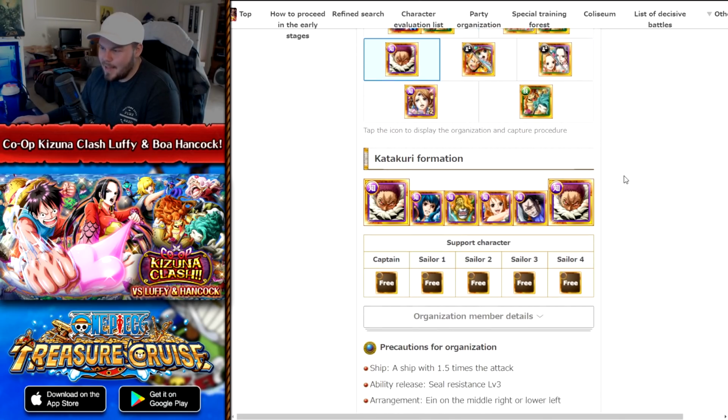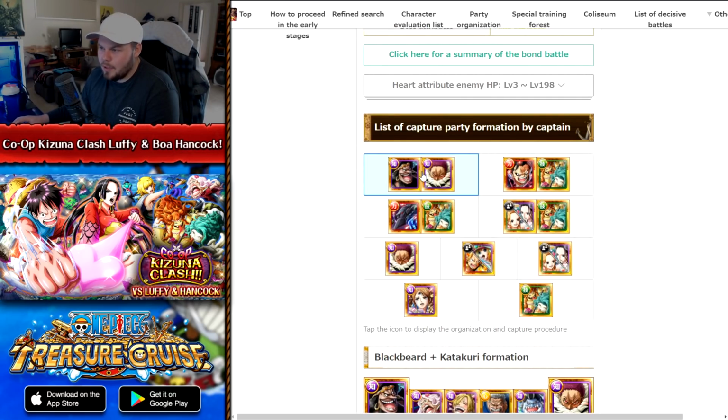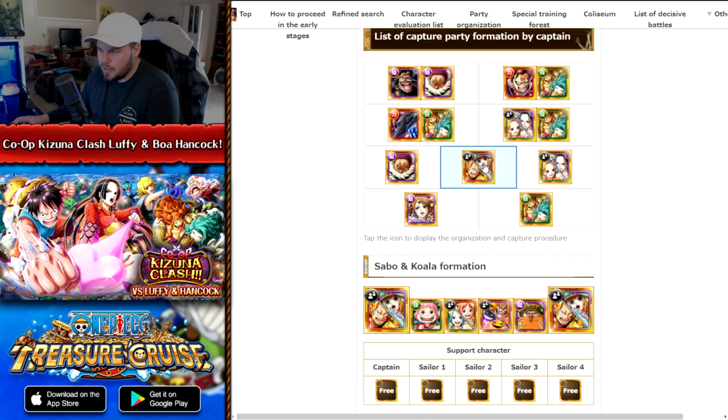And then my man, Mr. Slam Jam, coming through. Around level 93. That's not as high as what I would have thought. So yeah, double Katakuri is not the way. I definitely think the hybrid of Blackbeard and Katakuri. But obviously, if you don't have either of those characters, it makes it a little bit difficult. But if you do have either Blackbeard or Katakuri, you're going to be pretty much set for this event at least.